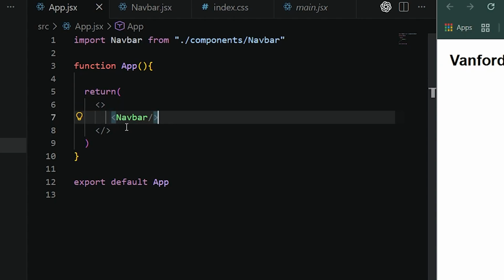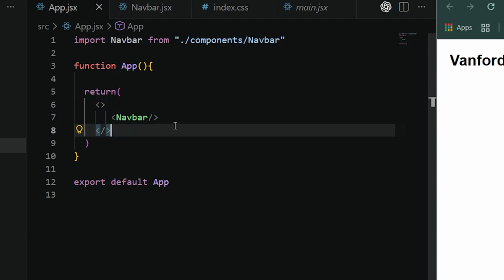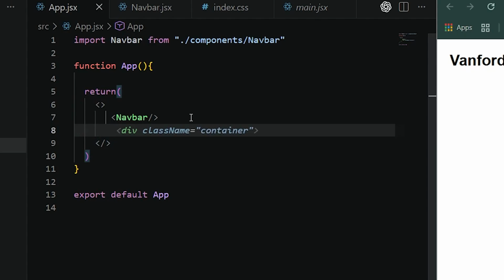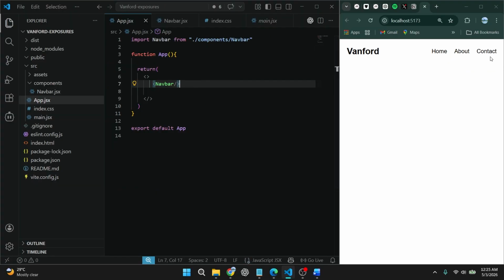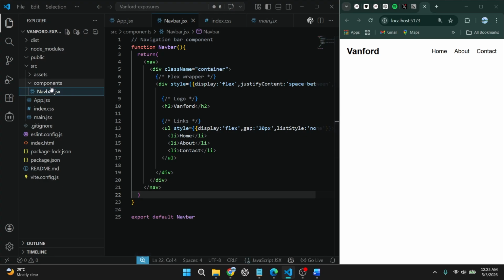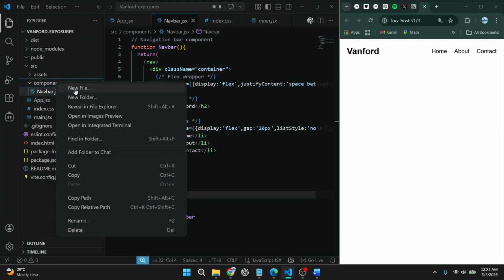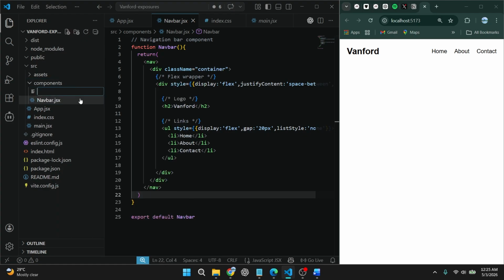With React, you only import one component, right? But when you put this in a div, it means you are literally importing one component, because they are already in the same fragment. So this is our navbar here being output nicely, because this is how React works. Now we are going to style the navbar also. How we style in a component is we create a CSS file. So we are going to create a new file under components and name it Navbar.css.